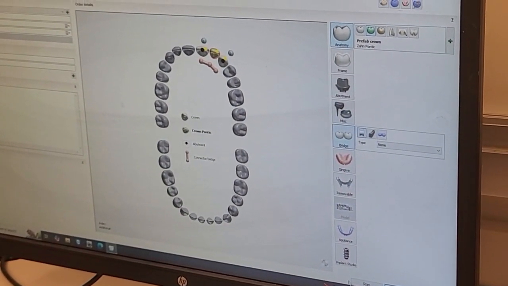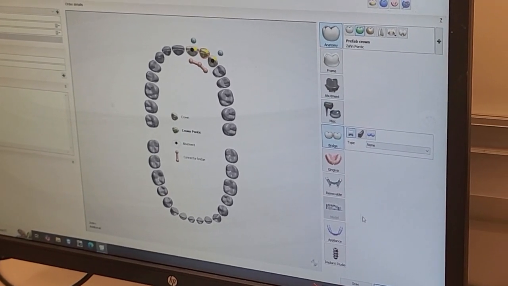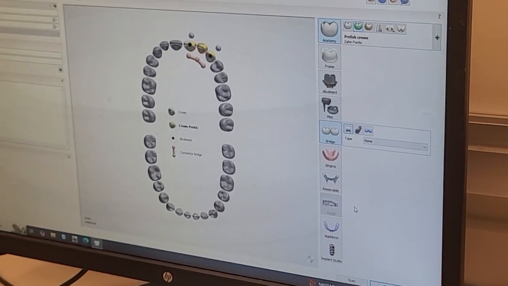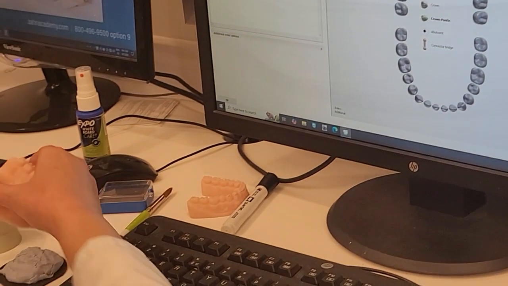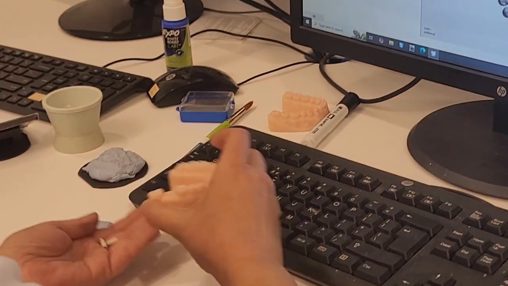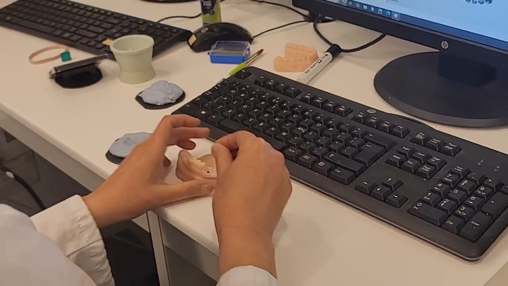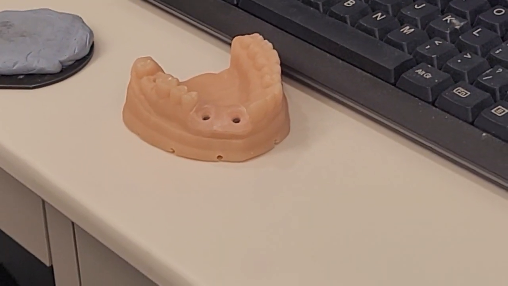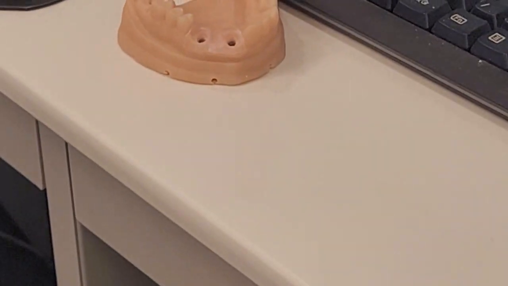The next step is to do a scanning. So first of all, you turn on the scanner. Make sure the scanner, sometimes it needs to be calibrated. I calibrated it last week, so hopefully it will work. And then we're going to insert the model with the scan flags. So I'm going to pass this along, and you guys are going to see and feel what a scan flag is.